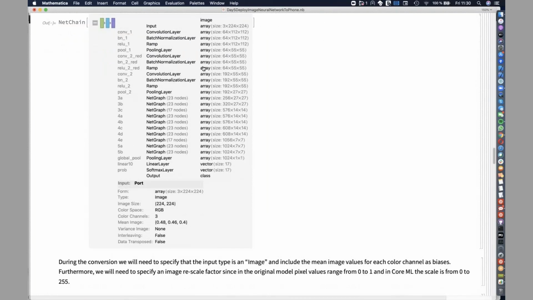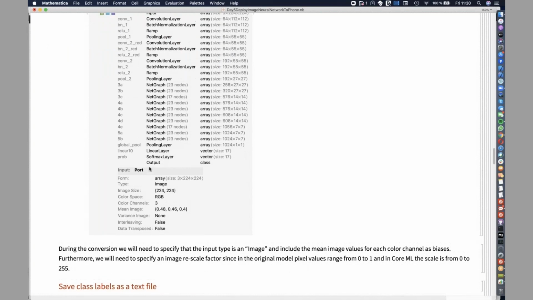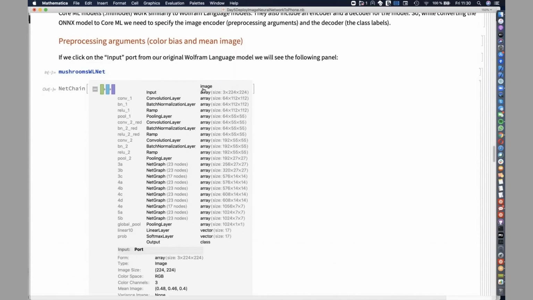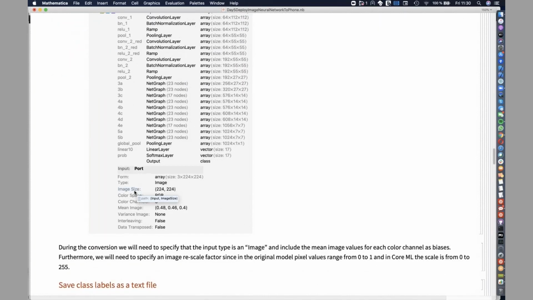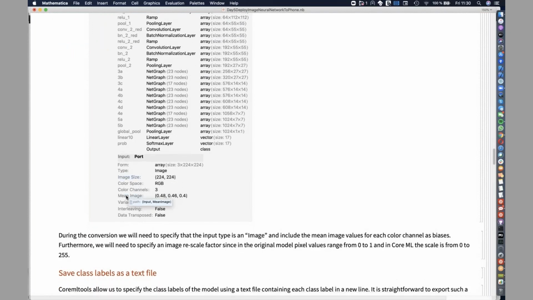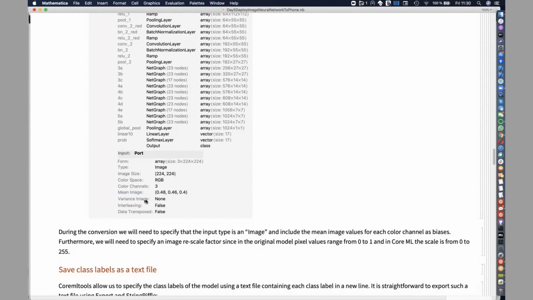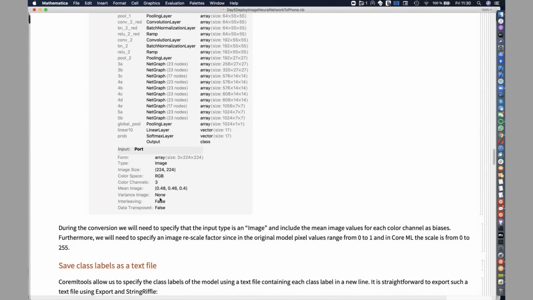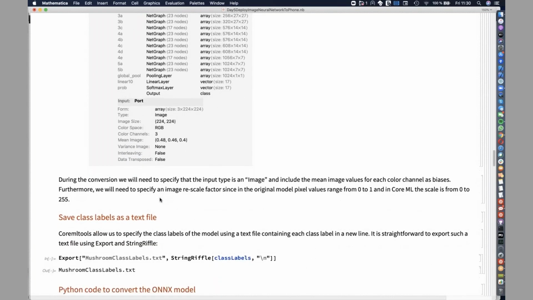We can check that for our particular case: in the Wolfram language model, there is a mean image, and the variance is set to none. In CoreML, the pixel values range from 0 to 255. In our case, they're ranging from 0 to 1.